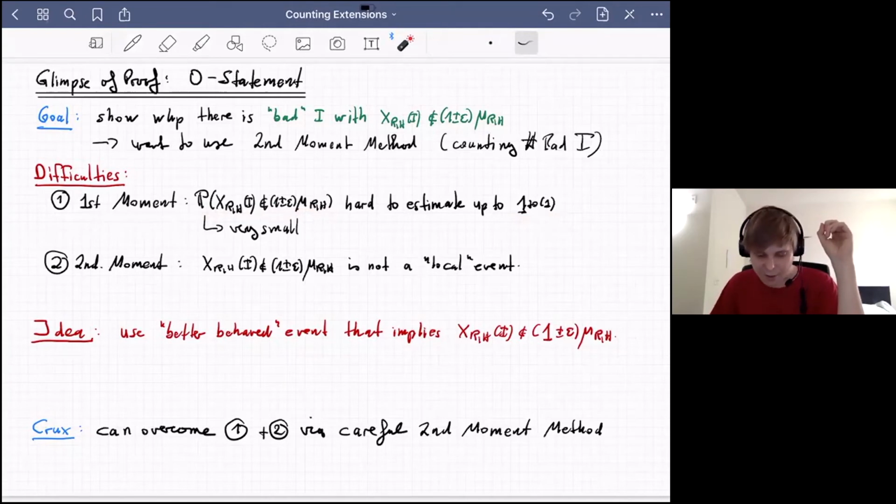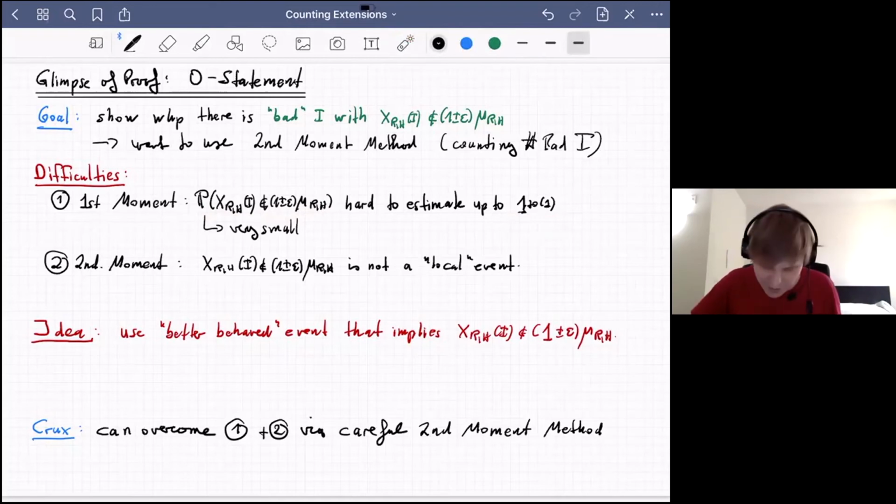And the difficulty is that this probability in the range we're looking at will be quite small. It will be, say, polynomially small, or maybe even smaller, maybe even exponentially small. In that range, it's usually hard to estimate things up to 1 plus o(1). Okay, so that's one thing which is maybe a little bit different from usual applications. And it also contains, in some sense, a difficult problem, as it contains what some people call the infamous upper tail problem.